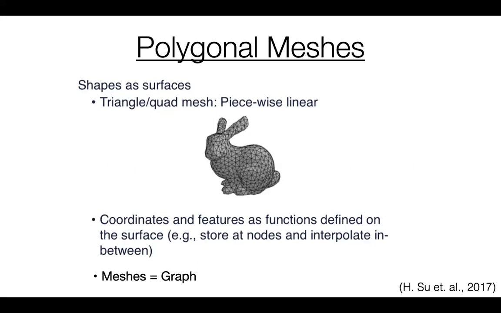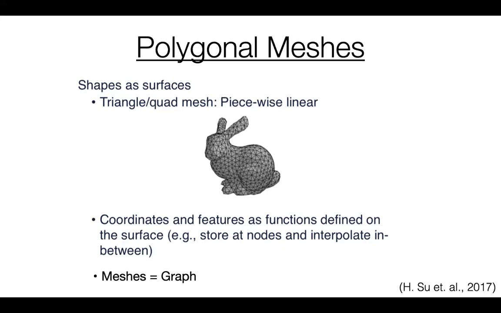So you can imagine that a polygonal mesh is basically a point set to which we add connectivity, we add topology, and then we don't have just samples of points that lie on a surface. We have the surface itself as a continuous thing. But because it's a polygonal mesh, it's a piecewise linear version of the surface. If the surface is smooth, we are discretizing the geometry in terms of piecewise linear elements, either triangles or quadrilaterals, right?